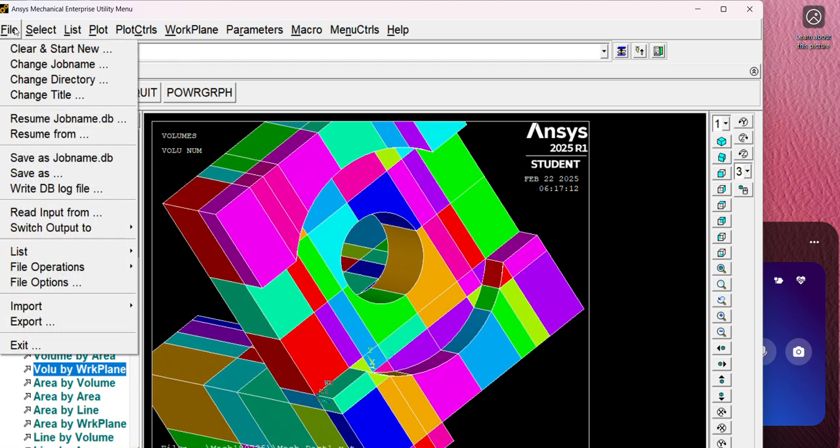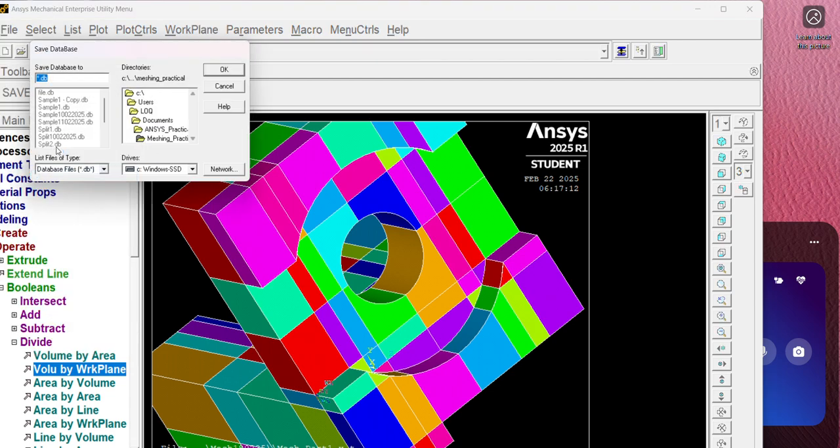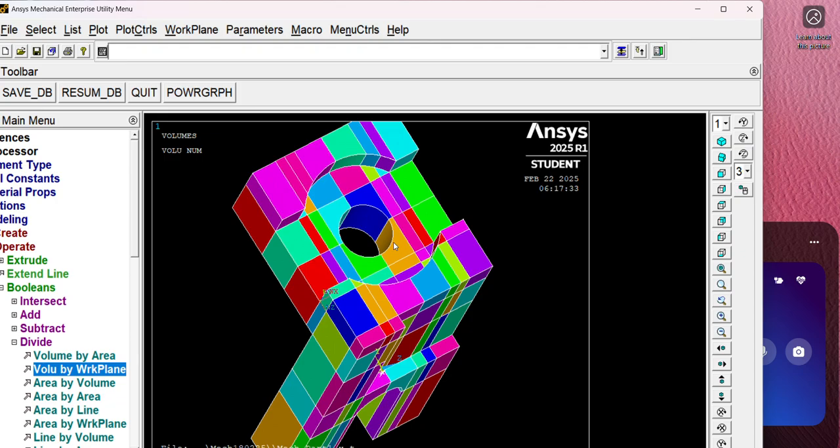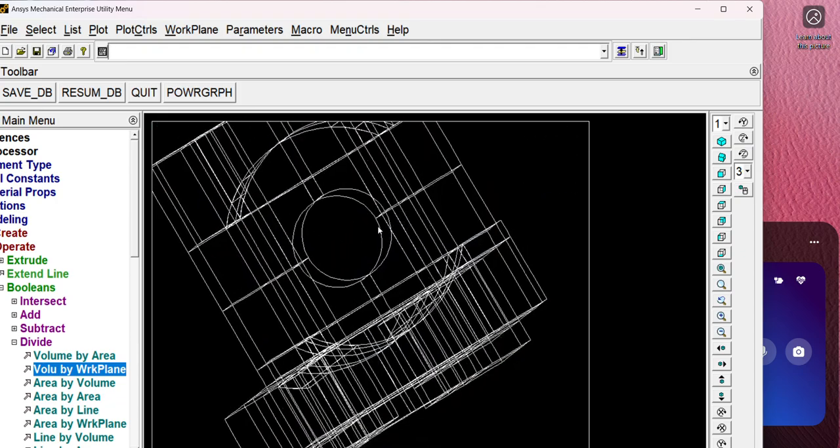Okay, then file, save as. Okay, yes. So splitting portion is over.